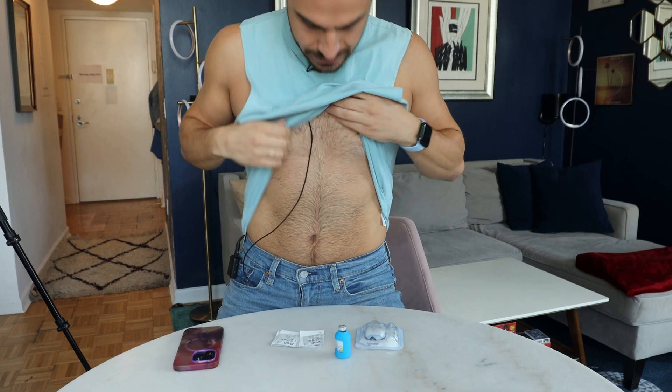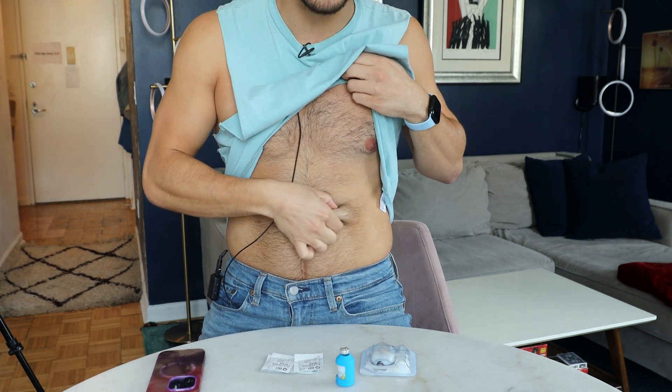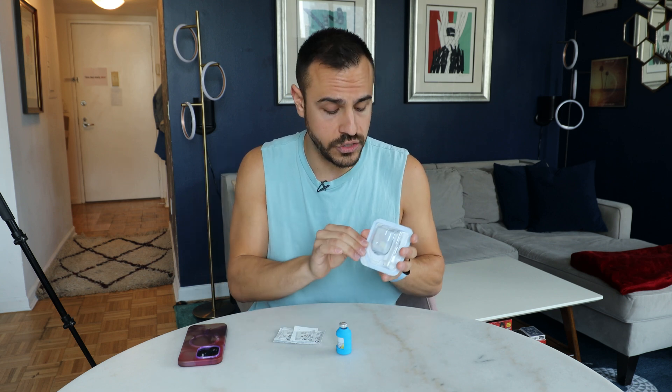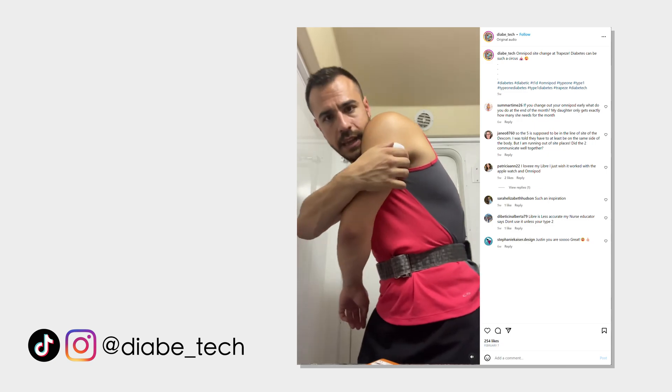Besides that, I like my stomach area — down here, or a little higher because I have enough fat there. I have a somewhat hairy body, but by day three of Omnipod, as long as I use an alcohol swab around it to wetten it, it comes off very easily and I don't have any irritation or hair pulled off. That's just me — this could be different for everyone. Also, the adhesive doesn't affect my skin in any bad way, but I know some people react differently to different adhesives and there are solutions like barrier products. If you want to learn more about that, check out my Instagram and TikTok.